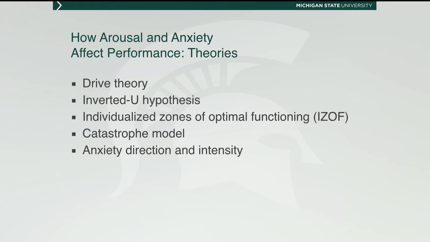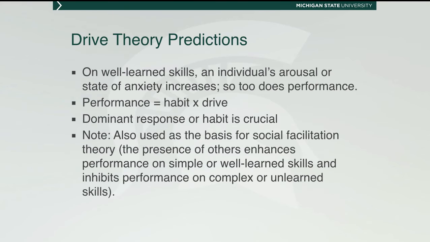So what we're going to do now is fly through a few different theories in which arousal and anxiety have been studied and how they affect performance. So the first one is going to be drive theory. And this one's really pretty simple. It basically says that when you have a well-learned skill, if you're highly aroused or really amped up or really anxious, so if your anxiety level goes up, your performance is going to go up. And this makes sense when we're thinking of something that's well learned, something we've done over and over and over, where it's basically a habit.